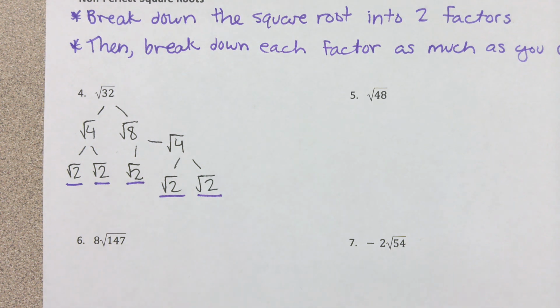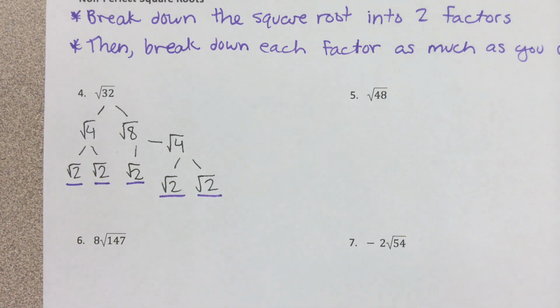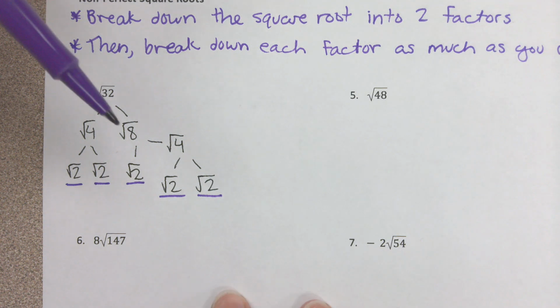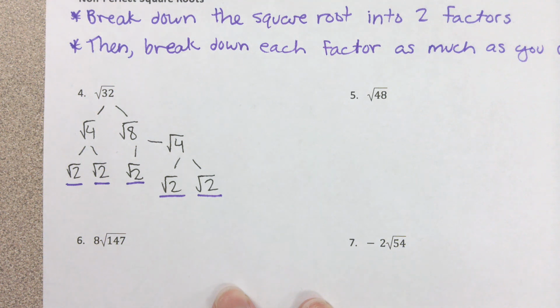One more thing before I move on. I got it all the way down to 2. If I try to break 2 down further, I can only use 2 and 1. What kind of number is 2? A prime number. We're trying to get down to prime numbers. Its only factors are 1 and itself. So, when we break it down fully, you're looking for pairs, 2 of each type of number.